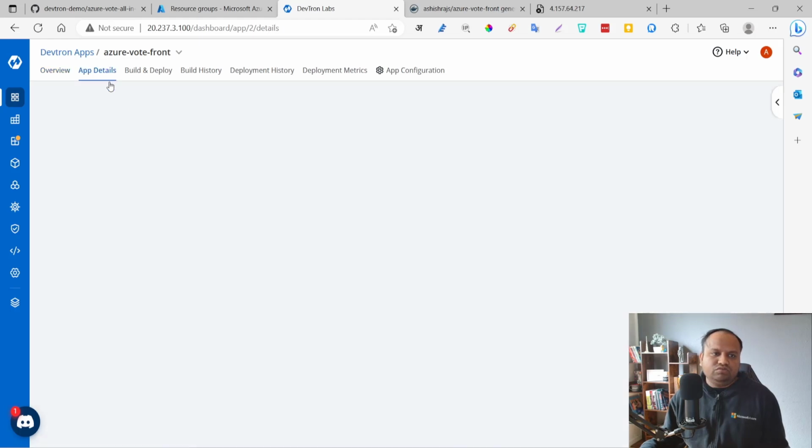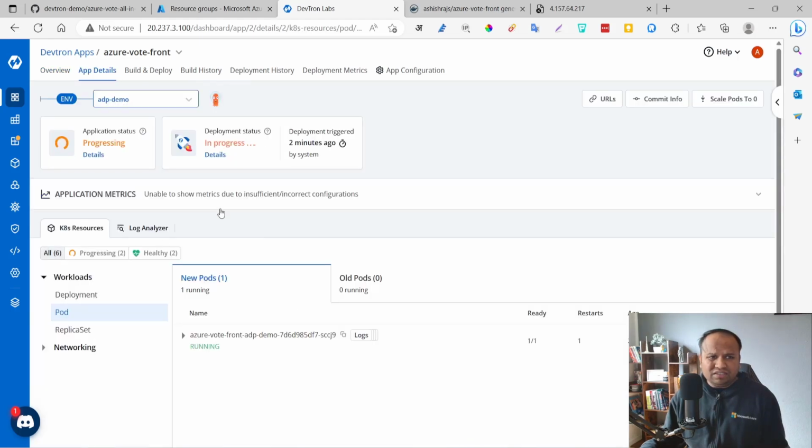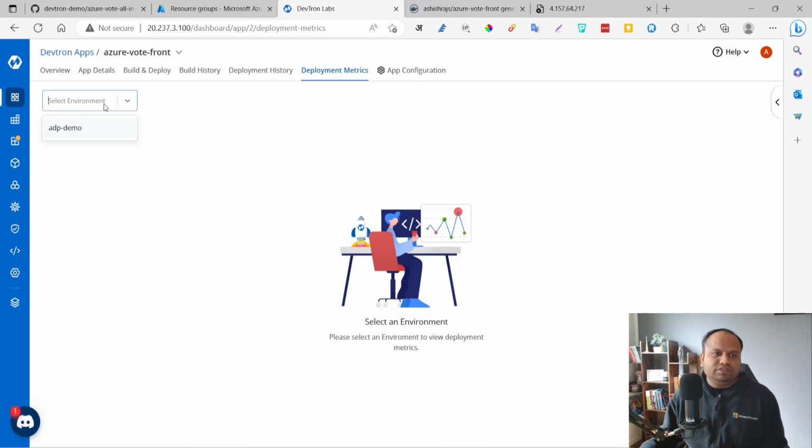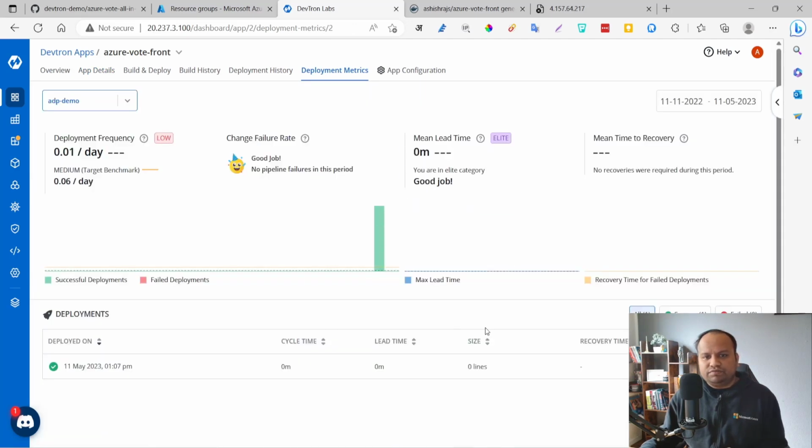Apart from that, you can also see some of the application metrics, which are still coming up in a bit. It will come because it's still collecting all the information, and it will show you how much CPU and memory is used, and as I said, you have this deployment metric for this front as well.